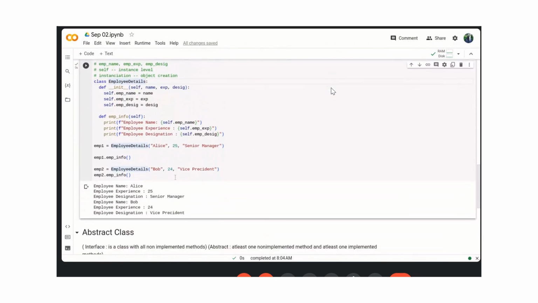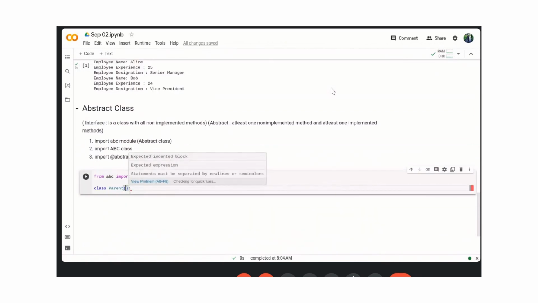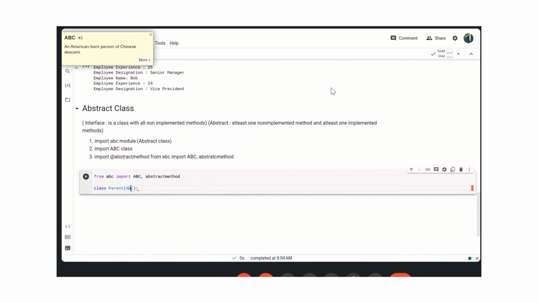Now, if we were to create an abstract class, we need to have parentheses, and to these parentheses we need to pass this ABC class. Whenever we pass this parameter, Python will treat this as an abstract class. So even if there is an unimplemented method, don't worry. It gives some assurance to the compiler that this is an abstract class. Don't worry if all the methods are not implemented.